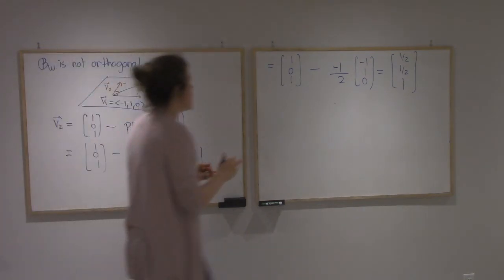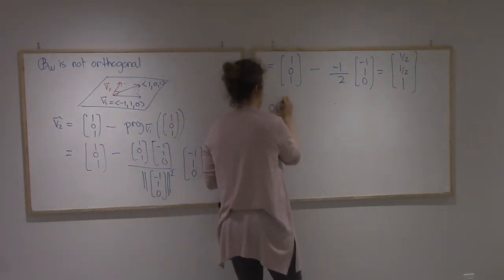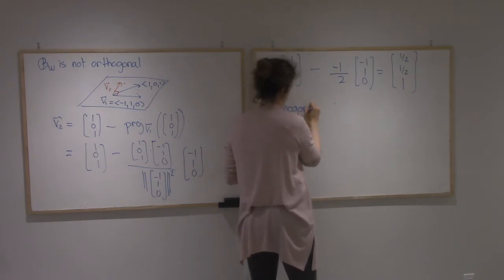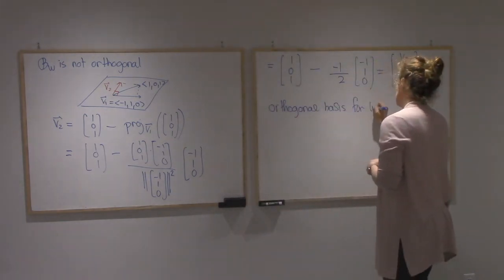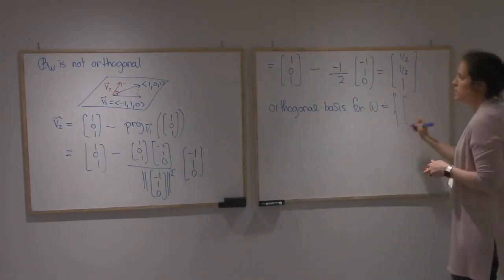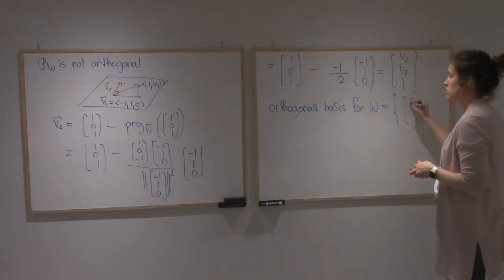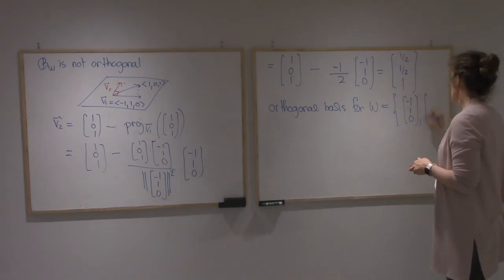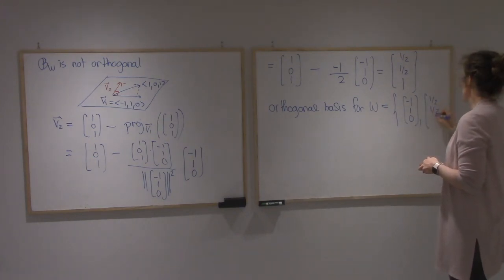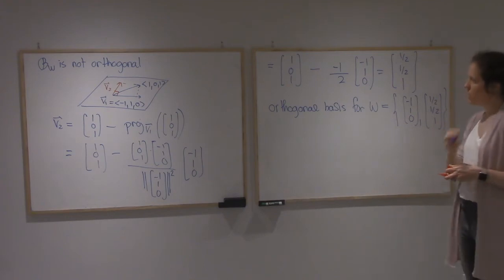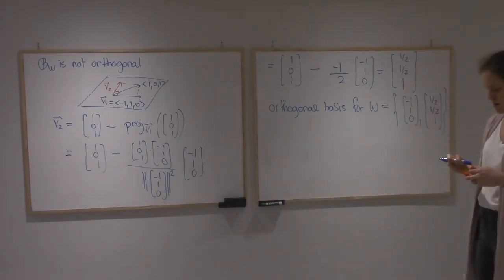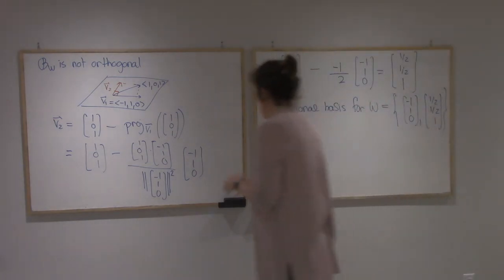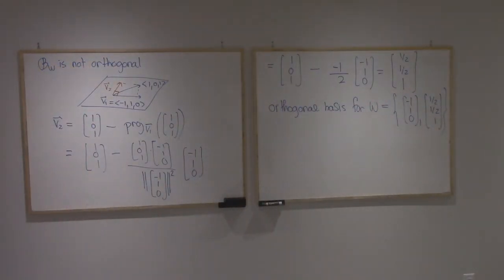Alright, so the orthogonal basis will be my first vector, which I haven't changed. That one was fine. And then I had to change my second one to make sure it was orthogonal. So I removed the part that was along and I got the orthogonal complement, and that's my orthogonal basis for W. Let me double check that I have the same one in my notes because I'll have to erase it in a second.